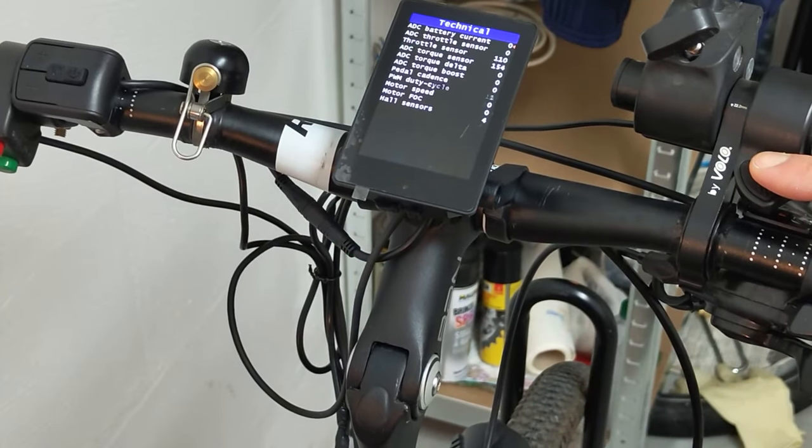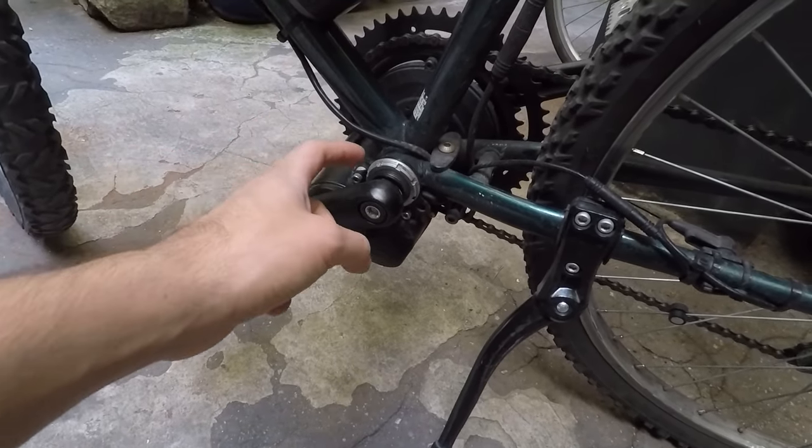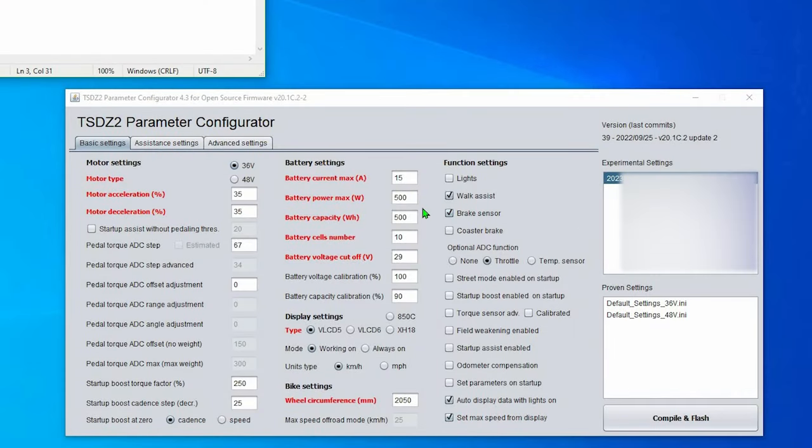Other concerns I have about the TSDZ2 are related to its throttle, quite slow, its build quality, a bit too plasticky, the single ring mechanism, which is too weak to firmly lock the motor, and also its low stock performance. To gain a little bit of extra performance, we can install the open source firmware maintained by the community. But as we've seen, it requires extra time and skills in order to be done.